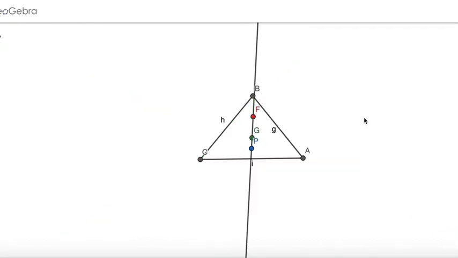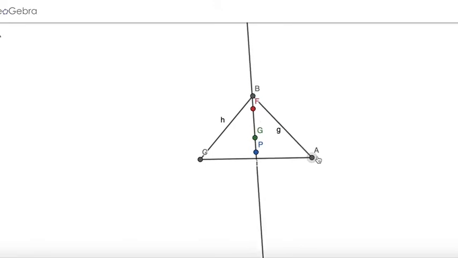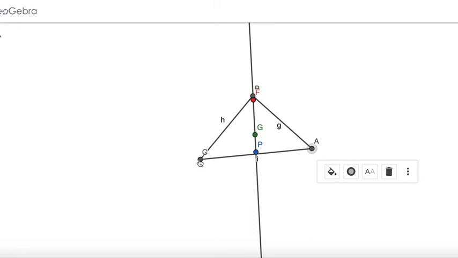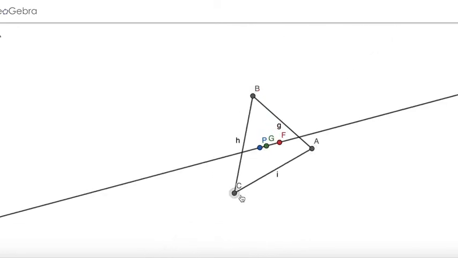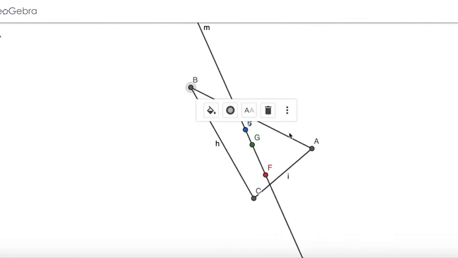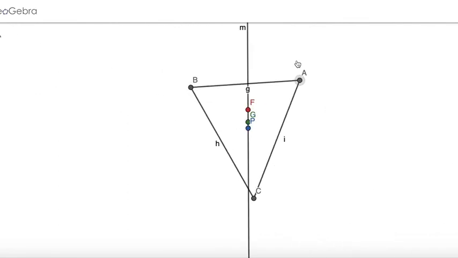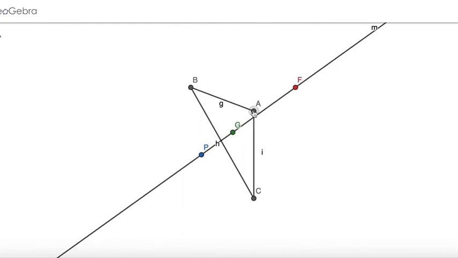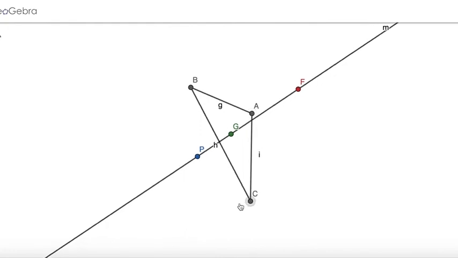And finally, we arrive at the Euler line. Now the Euler line is named after the famous Swiss mathematician Euler, who we've been talking about. And Euler noticed that the 3 points that I talked about previously were always collinear, and they always lie on the same straight line. No matter how any triangle is moved around, the centroid, circumcenter, and orthocenter always manage to remain collinear and create what we know of as the Euler line.